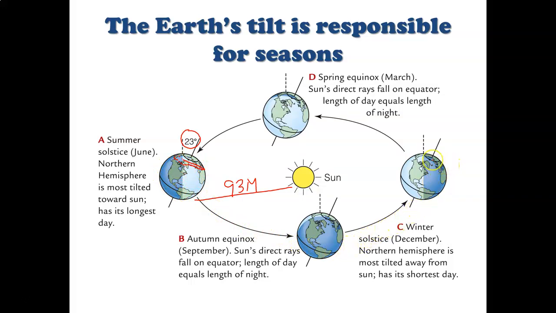In winter, in December, that northern hemisphere is going to be tilted away from the sun, which means that all of this is night and only this is day. So the days are short, the nights are long, overall conditions are cooler. This is something that we call winter. Now I want you to note that when it's winter in the northern hemisphere, it's actually summer in the southern hemisphere, and vice versa. And it's basically simply a result of the tilt of the Earth.